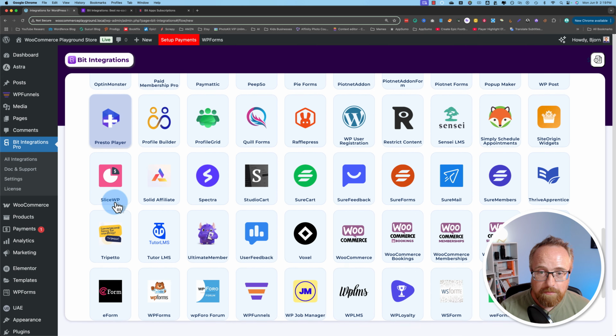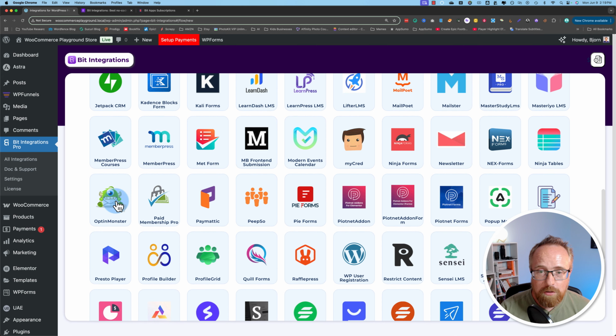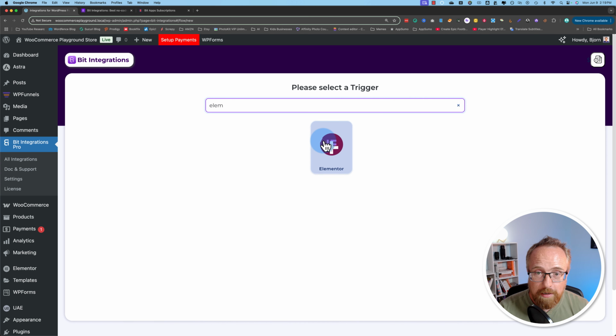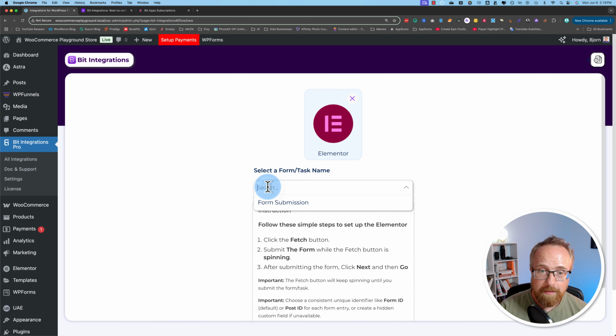When you're in here, click on Create Integration to start a new one. These are all the different triggers that you have available to you. As you can see, there's lots. And many of them allow you to use more than one trigger inside of there. So WooCommerce, for example, which we'll look at in a little bit, can be triggered by a variety of different things. A variety of different actions related to WooCommerce can trigger the workflow. For the integration we're creating first, which is with Elementor, there's only one trigger, and that is submitting a form. So we're going to click on Form Submission.